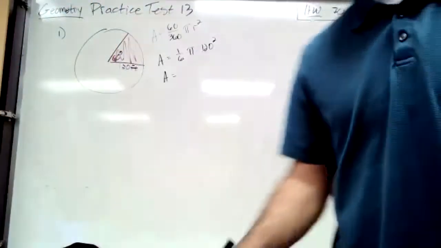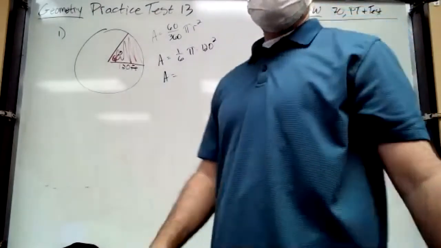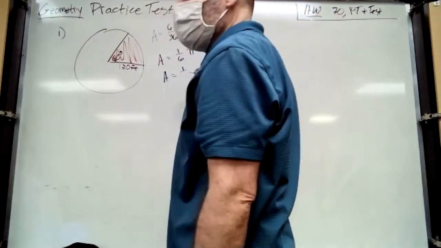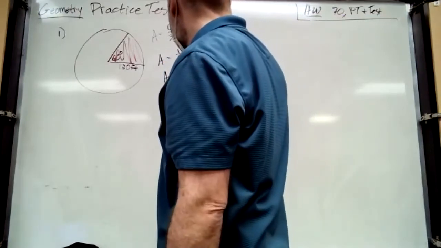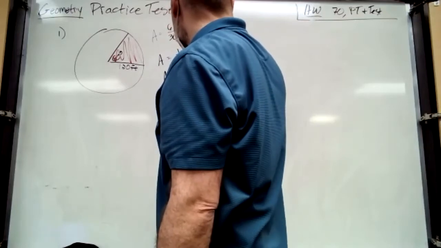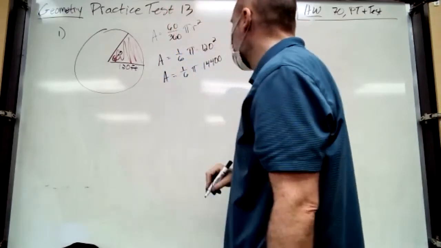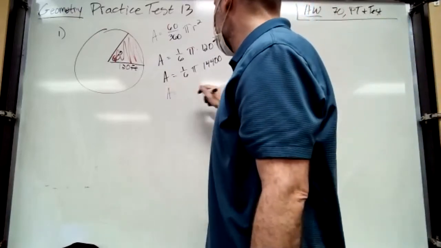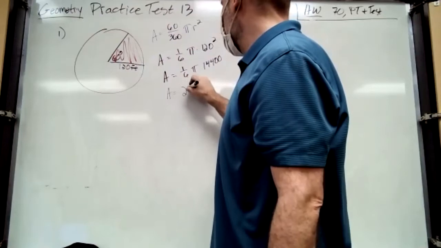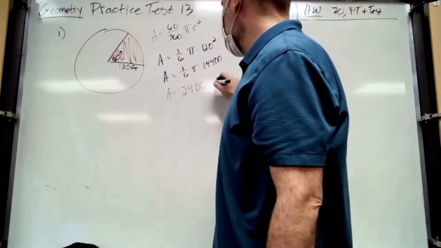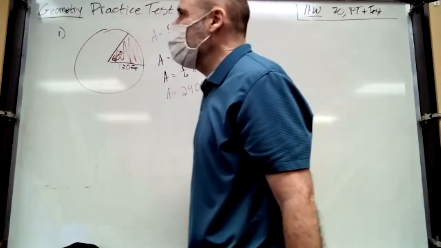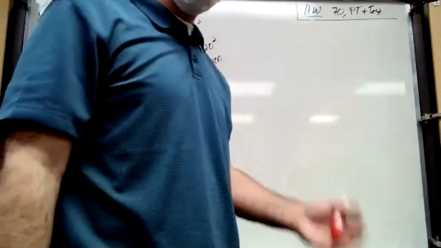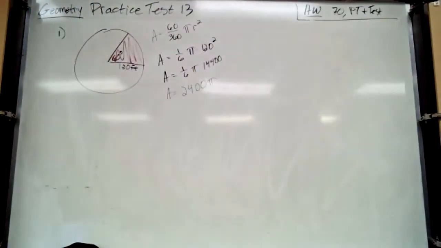Okay. So here we go. What's 120 squared? Well, that's 14,400, right? So 1/6 pi times 14,400. Okay, so you could reduce that a little bit. So that goes in 2,400 times, so 2,400 pi. Round to the nearest square foot. So we do have to multiply by 3.14-ish.